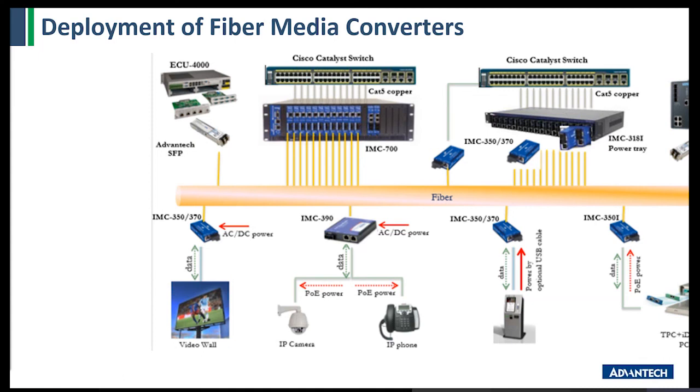Now let's see the lower level deployment scenario. IMC 390 with PoE Plus can provide power source to IP cameras and IP phones as we mentioned before. Due to their small size, IMC 350 and 370 are good choices to be deployed for standalone devices. They can even save space for a power adapter as they can be either USB or PoE powered by the connected devices, as we see from the picture. Now, we can see that the IMC 300 series has versatile features which can be deployed for a variety of applications based on individual requirements. So far, I've covered the IMC product range and I will talk about the applications next.